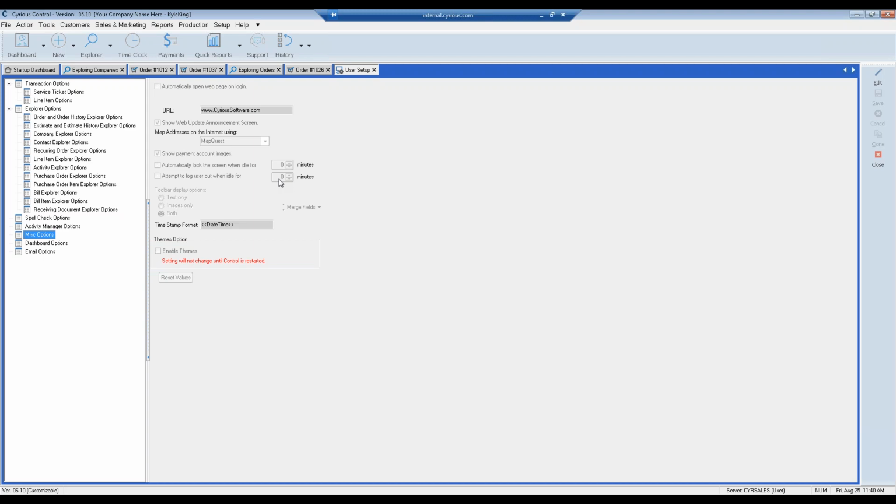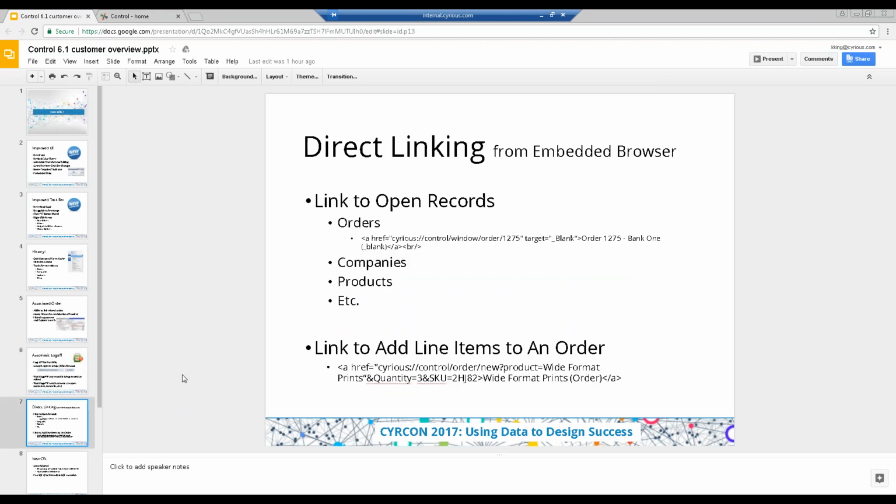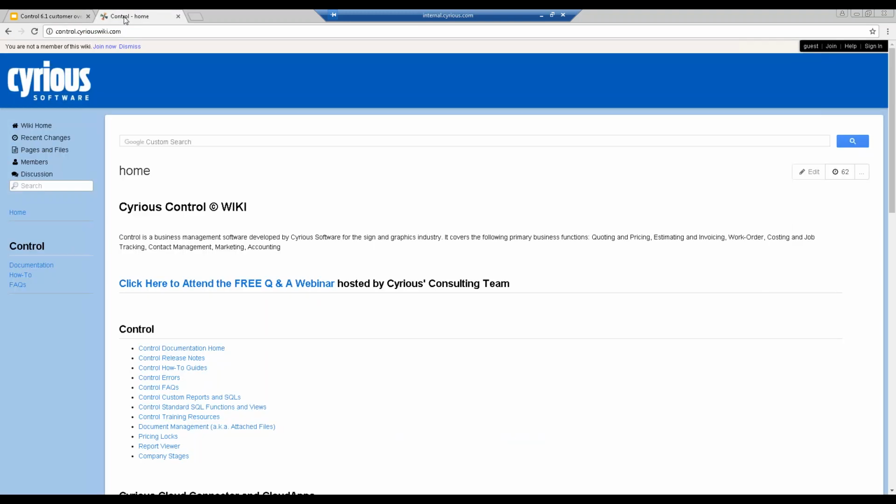Now the next function is for certain users that are a little bit more savvy on the HTML side. They're a bit more web development based, so I don't really have any personal examples of this right now, but they have added a new function in the system to allow you to directly link from within the system's browser. Now this function will only work if you open the browser inside of Sirius. So this won't work for an external browser.